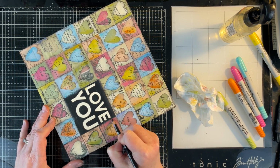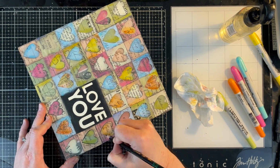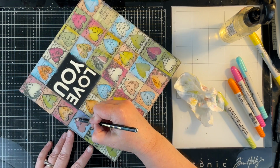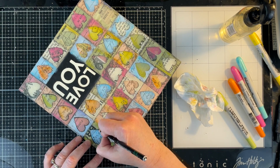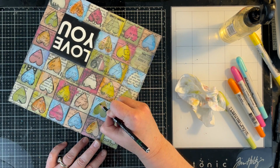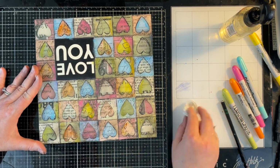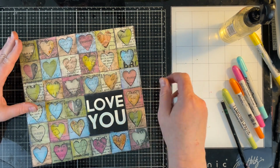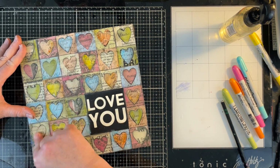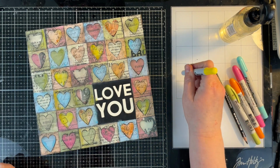I'm taking this pencil, and like I said, I like it to be really sharp, so I stopped and sharpened it a few times in between working with it, and just took my time and outlined each and every one of the hearts, and did the same process with the baby wipe where I was blending it, taking some off with the baby wipe if I needed to. If you take off some of the color from the crayon, you can always add that back in as well. So I'll just finish that up.